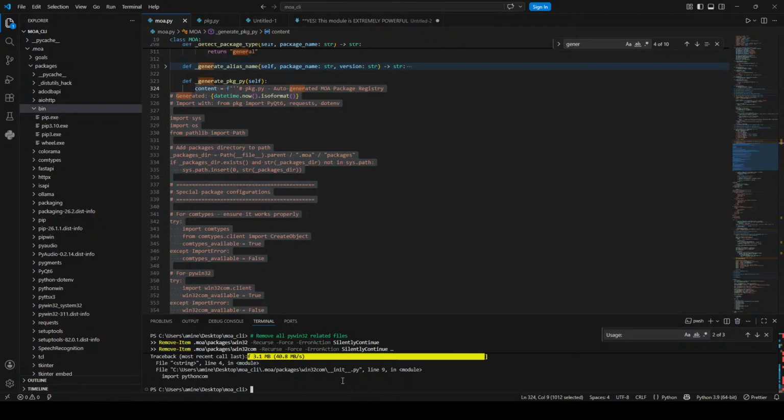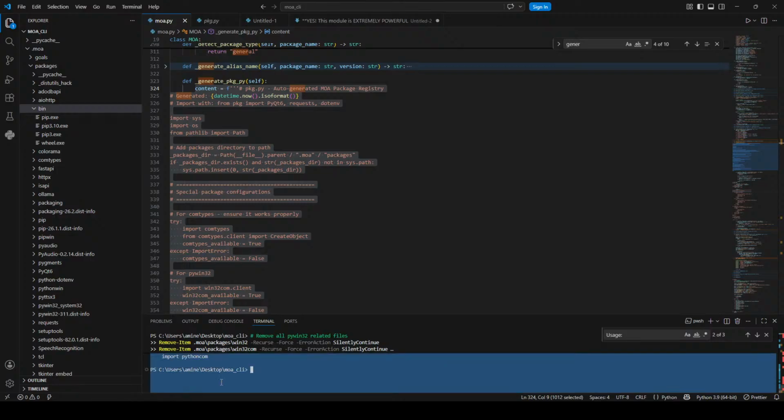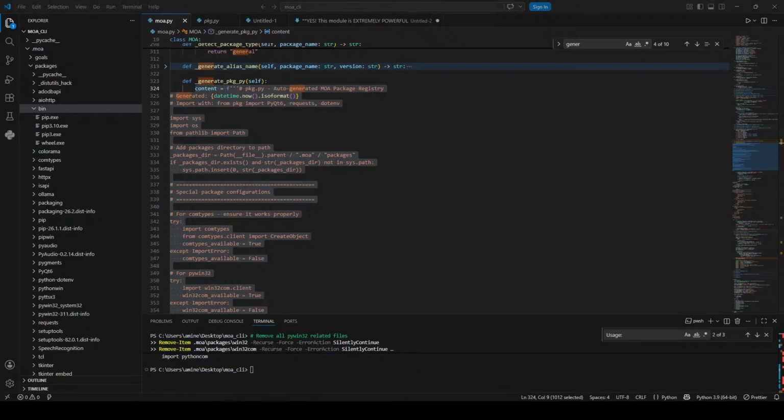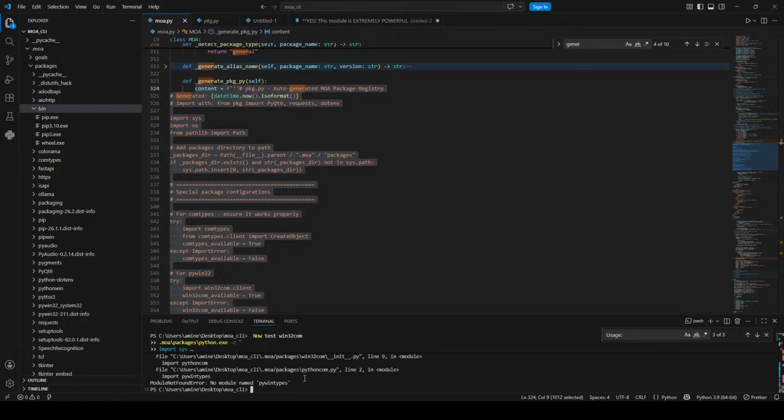It says it's done, but model Python com... another model missing. And now it should be successfully printing.